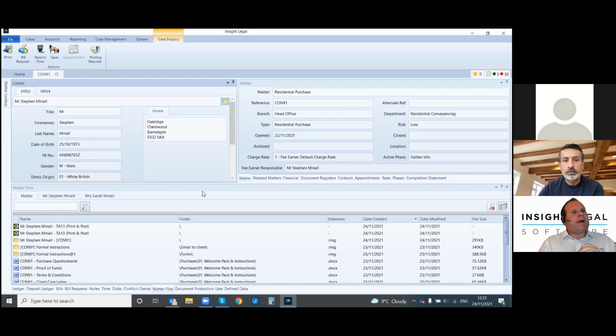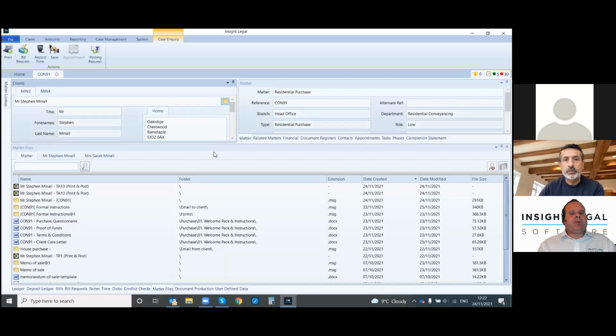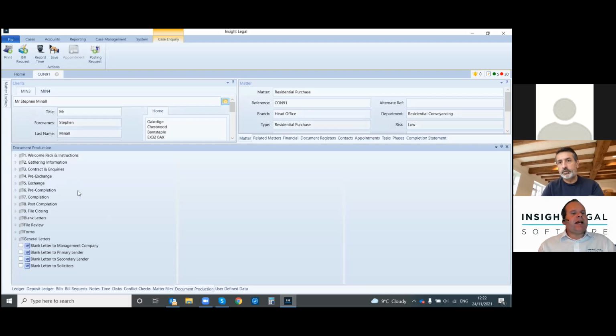So there are two ways to do it. One's a bit more manual, and one can be an automated process with workflows. So I'm just going to very briefly cover a couple of the key ways, and then it should all link together, hopefully. Within our system, I'm just going to make this little box a bit bigger so we can see this. We have document production. Within this, we can have our multiple templates. These are letters we created, which we want to run on a regular basis. This can also be done for bespoke documents. So you just open up the system and run all your blank letters through there.